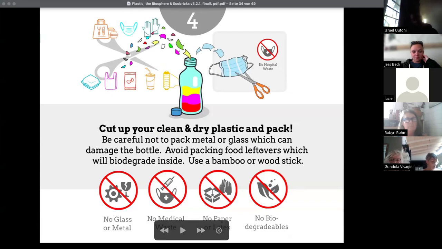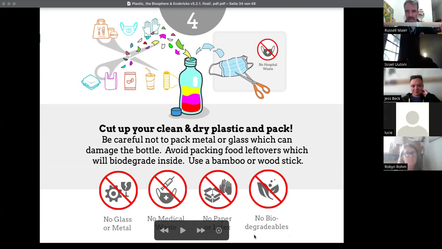Well, I'll just stop you there because I do have an example. Over here in Indonesia, we make these bamboo sticks. We have a special design called an earth wand that we make. So it's bamboo with a rattan handle on it. And we were selling them on ecobricks.org, but it's open source. So if you've got wood or bamboo in Mindanao, you're welcome to copy this and make your own. But anything works, right?